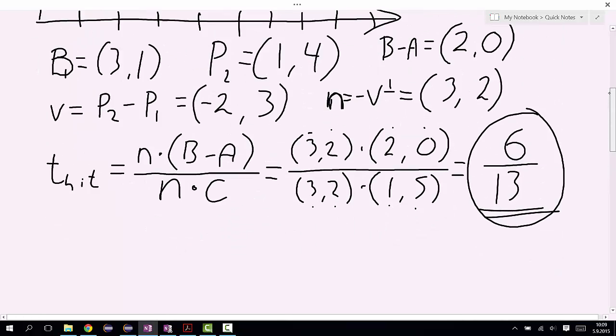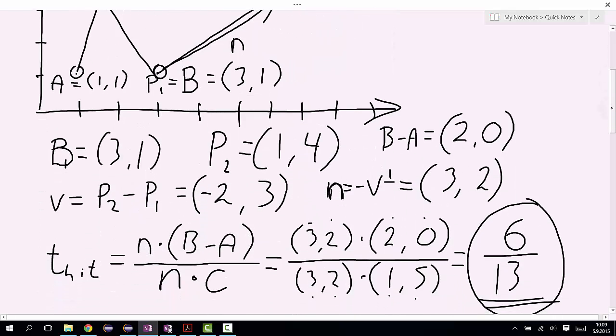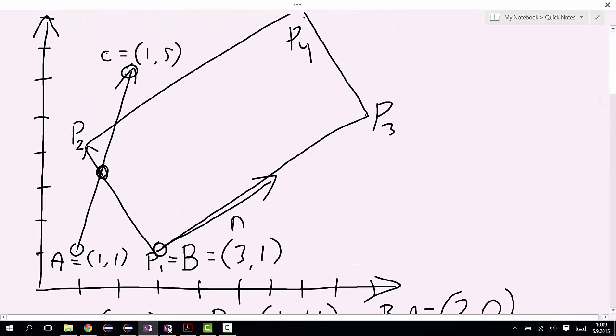If we want to do this in a program, we do it for all 4 lines. We check the T hit and we take the T hit that's lowest but still positive. A negative T hit, for instance, if we look at our picture, when we take the line we've already taken here, we're going to get a positive T hit. When we take this line, we're also going to get a positive T hit. And judging from the picture, it's also going to be somewhere between 0 and 1, so it's within our range. However, the one we've already found is smaller, so that's the one we're interested in.